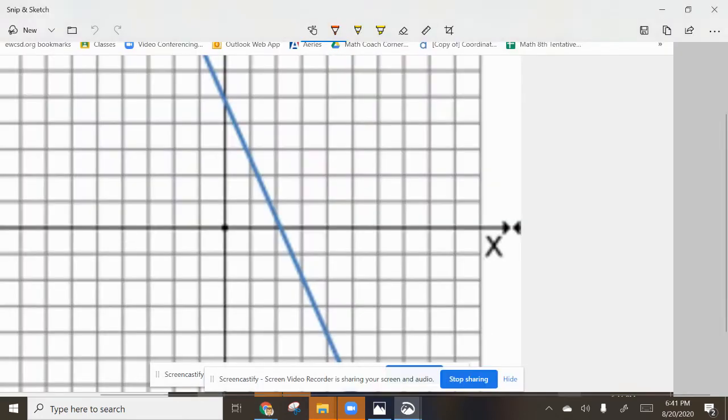Okay, now this one's a little trickier. You've got to identify the points that are on this line. So as I follow this line, I wish you could see, as I follow this line, where are there points? All right, follow the line, try to find the points. As I look, I'm going to say that's a point, and that's an important point because that tells me part of my equation.